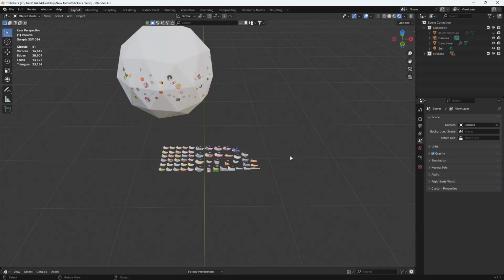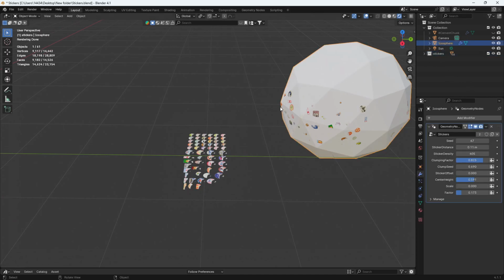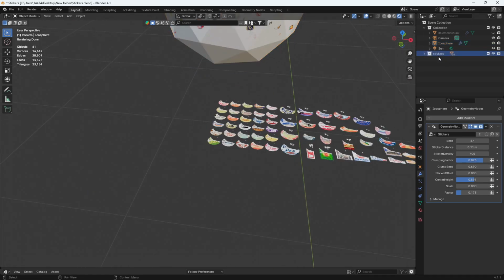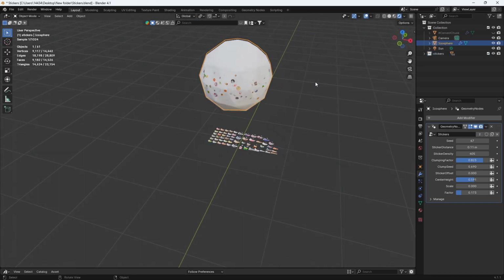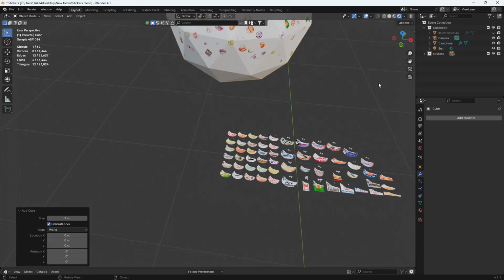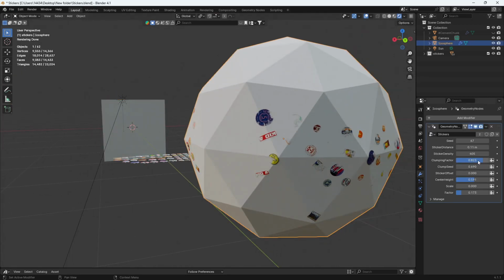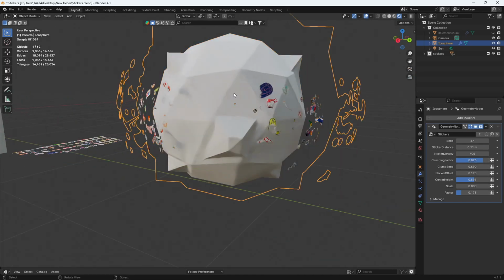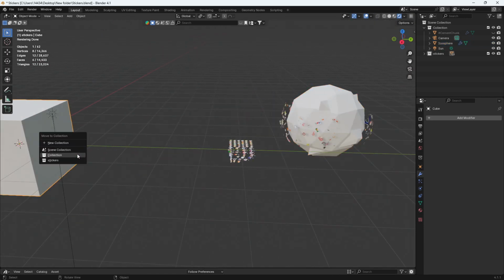The last thing to note about the sticker generator is that anything in this sticker collection will be what is instanced onto the object. So if we add new stickers, as long as you put them into this sticker collection up the top right, you'll be able to see any custom stickers that you put in. However, just make sure that you don't put any of your scene objects into it. So for example, if we throw a cube into this sticker collection, then cubes will be instanced on this object as well. If we change the offset value, we'll be able to probably see a few. And yeah, here we are. We see a few cubes that are trying to be shrink-wrapped onto the object. So if you add any new meshes, make sure that they're not in the sticker collection.